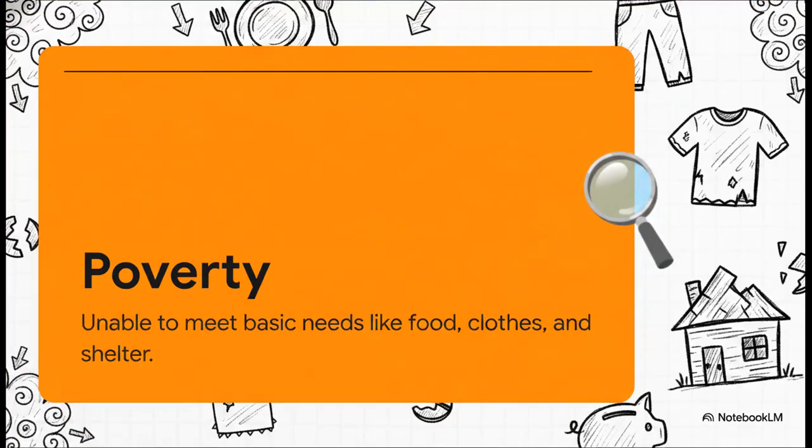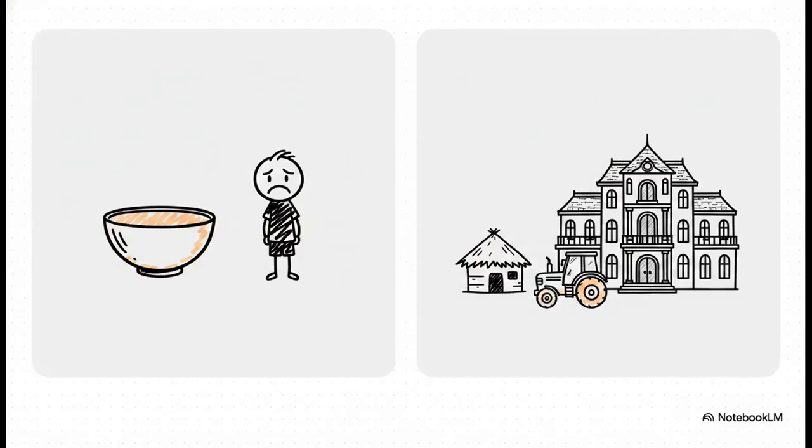If an exam question asks you for a strict definition, simply remember it as the absolute inability to secure the bare minimum requirements for survival. We are not talking about having to skip a summer vacation here. We're talking about not having enough food to eat, lacking basic clothes to wear, or literally not having a roof over your head.